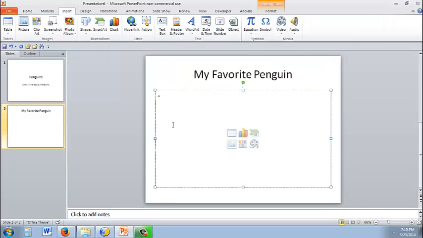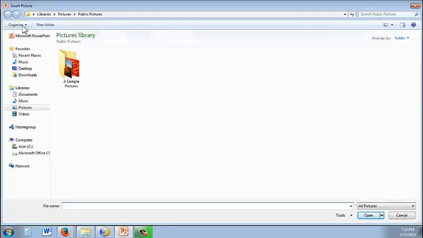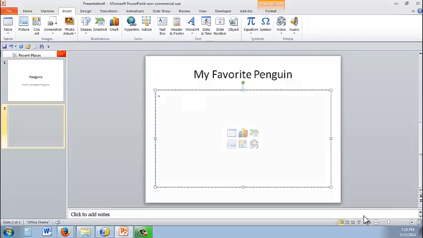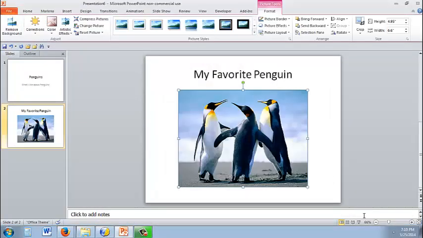So if we click down here, we select Insert, we can go to Picture. We can look in our samples. Found my penguins. I click on that and go to Insert. Now I have a picture of my favorite penguin.